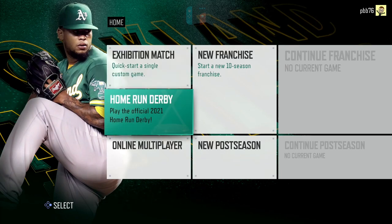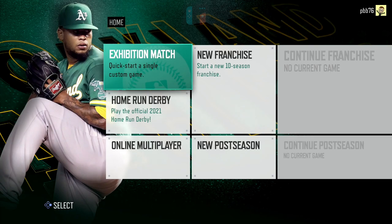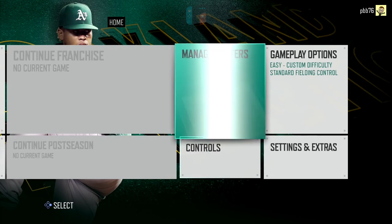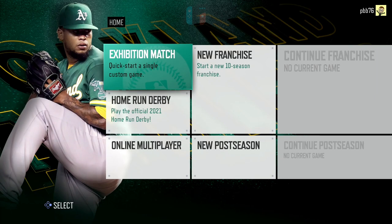You've got the home run derby as well. So lots of new additions — really good update for RBI. If you're a fan of the series, I think you're going to be quite pleased if you've asked for any of those big features. The play-by-play is not the best, but at least it's in. Online multiplayer is in, which is great news. You can create your own players and edit the existing MLB players, which is excellent. Some gameplay tweaks make the hitting a little bit nicer and easier, and the new pitching and batting mechanics seem really smart as well. I'm going to really enjoy playing this one.